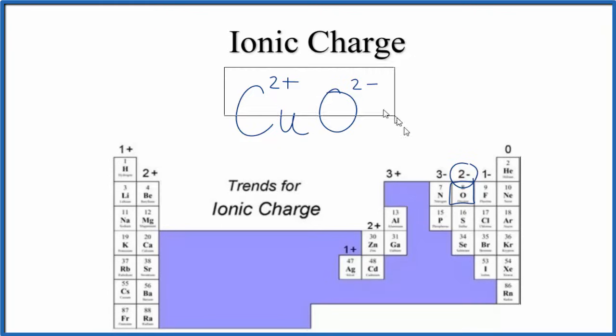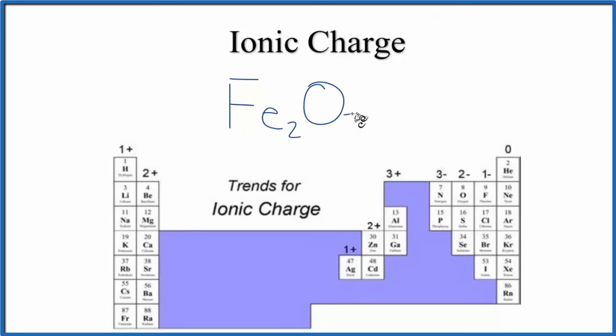How about Fe2O3? This is a component of rust. We don't know what iron is—it's a transition metal—but we do know that oxygen has that 2- charge. We'll put our 2- charge up here, and we know that all the charges on the Fe2O3 compound have to add up to zero. So 3 times 2- is 6-, so this part of the compound is 6-.